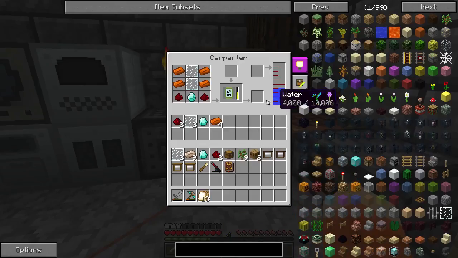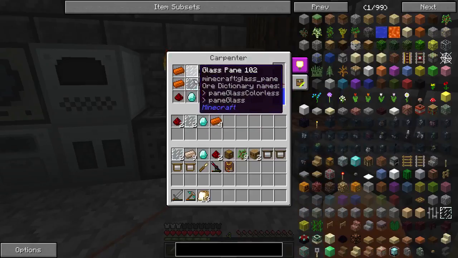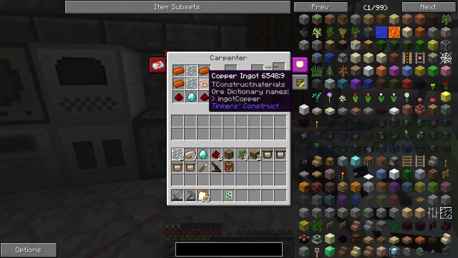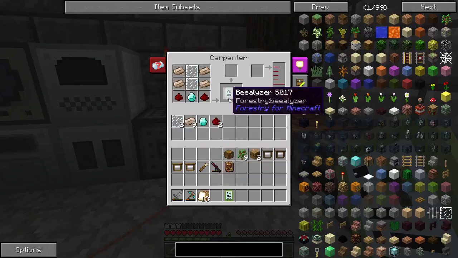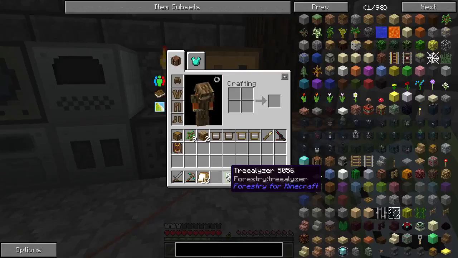For that you're going to need 2 buckets of water, 2 pieces of redstone, a diamond, 4 copper, and 2 glass panes. So we'll just let that go. There's our treeolizer. Then for the beeolizer, it's the same recipe but with tin instead of copper. So we're gonna put the stuff in and tell it to go. There we go. And that'll start.